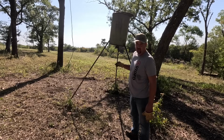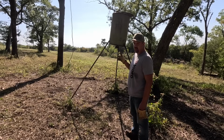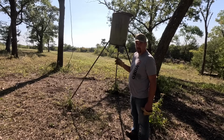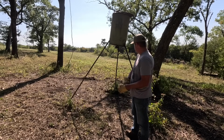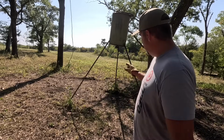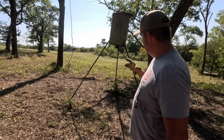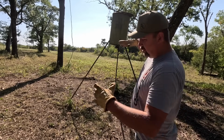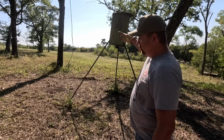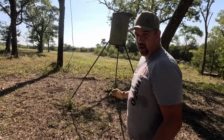I see something very concerning, but I'm going to move this bad boy, maybe, just maybe, and put it in the woods somewhere else. And I'm going to show you what I'm a little bit concerned with. I just looked right in here. It's a rotary feeder on the bottom side of it. There's a cone inside this barrel, so the corn funnels down, and then it's on a timer and it spins around and broadcasts the corn out.